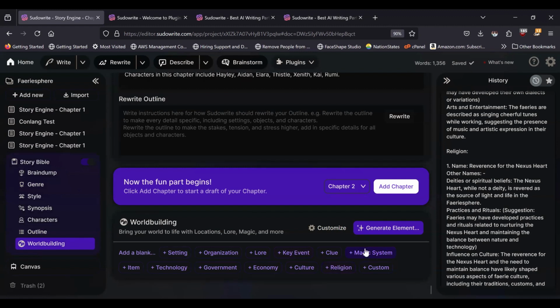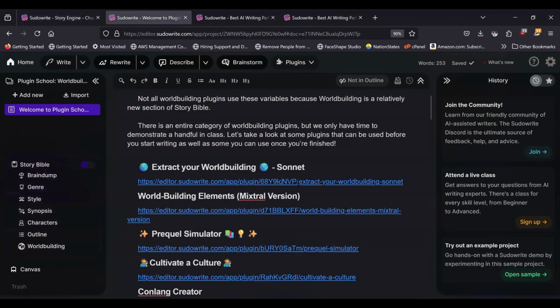Which unfortunately, since we can't import world building yet, it does have to be done manually, like I said, with the copying and pasting. But I find that a really helpful plugin that I use on my main project, my novel. It's the first in a series that I've been working on forever, and eventually I will finish it.